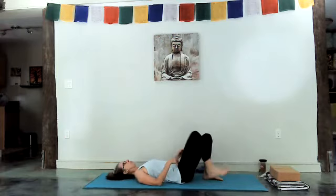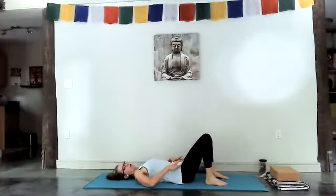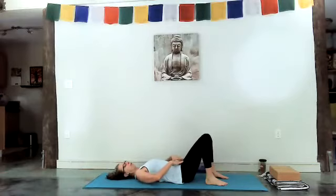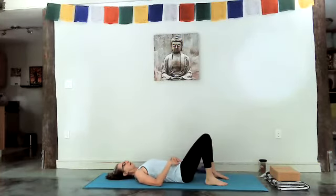Bend both knees, both feet on the floor. And all I want you to do here is, as you exhale, low belly. Low belly I define as pubic bone to belly button. We're going to draw that down to the floor and see if we can engage the pelvic floor muscles a little. It's kind of tricky. Don't worry about the pelvic floor if you can't. And then inhale, release it.